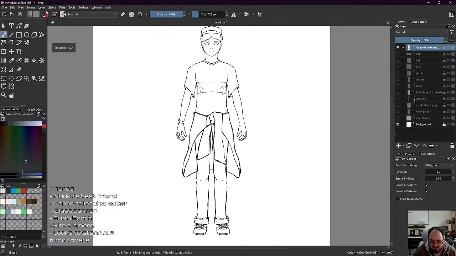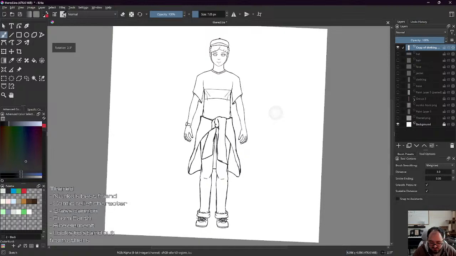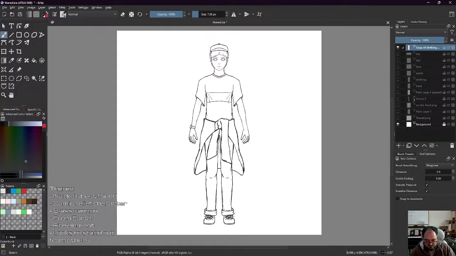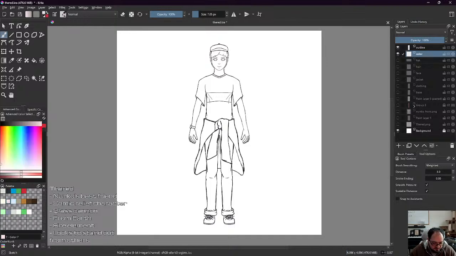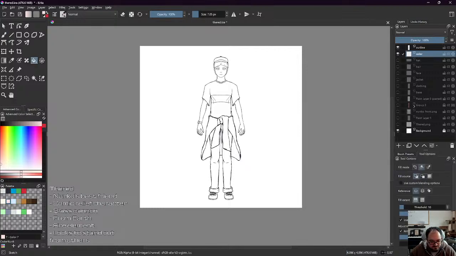All right, I think now that we have this cleaned up a bit more, we can do the colors. So this is going to be the outline, and then do the colors. So common color palette here is we're definitely going to want to use red colors. Should be pretty quick to do this. I already have a skin tone right here. We can use that. Switch to the paint bucket tool.